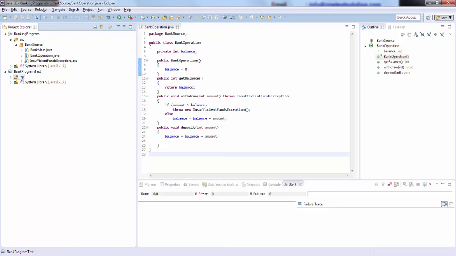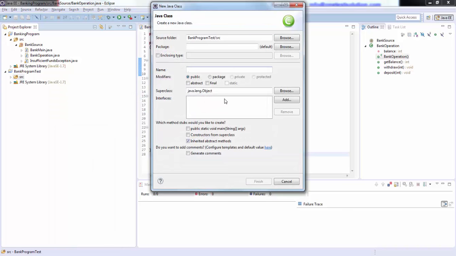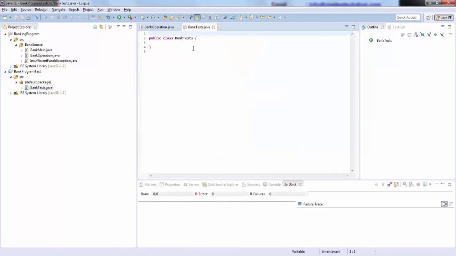In the source, I will go ahead and create a new class. I will name it bank tests. Click on finish. Okay, now we have to define the test.